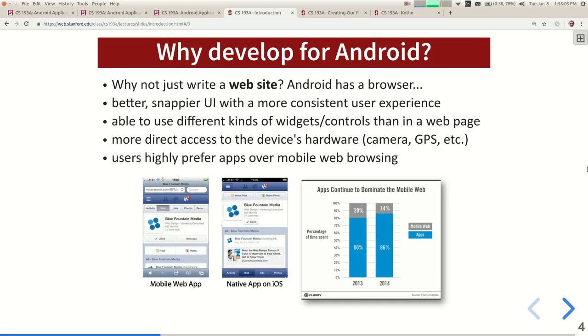It's horrible, right? It's slow and everything looks wrong. I mean, it's possible to write a web page that looks good on a phone, but it's hard and most people don't. And most users hate using the web browser on their phone. There's lots of surveys, lots of data proving this. It's old, but most people want to use apps about 85-90% of the time. They don't want to open up your website on their phone if they can help it. They would much rather install your app on the phone.